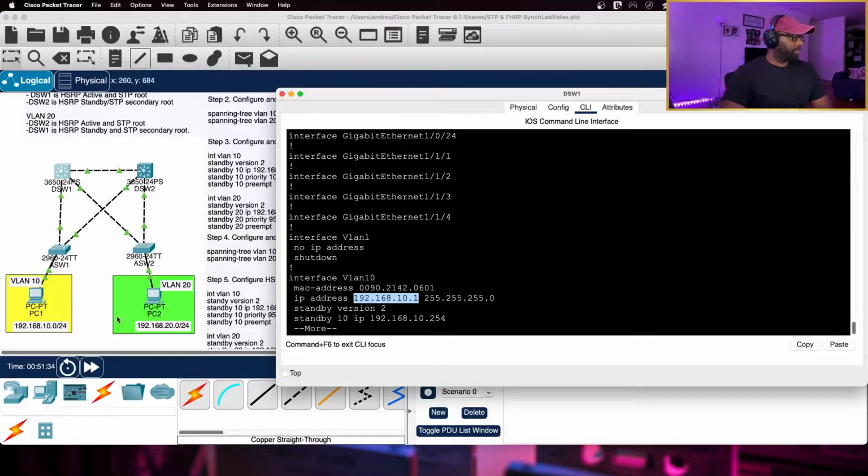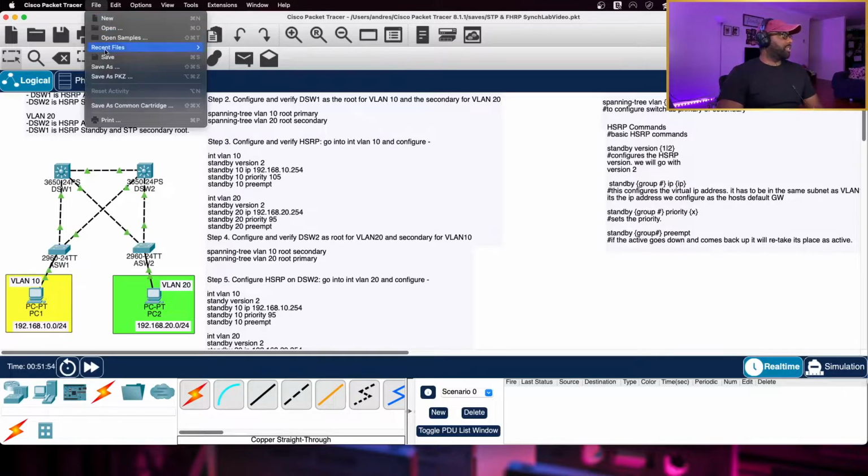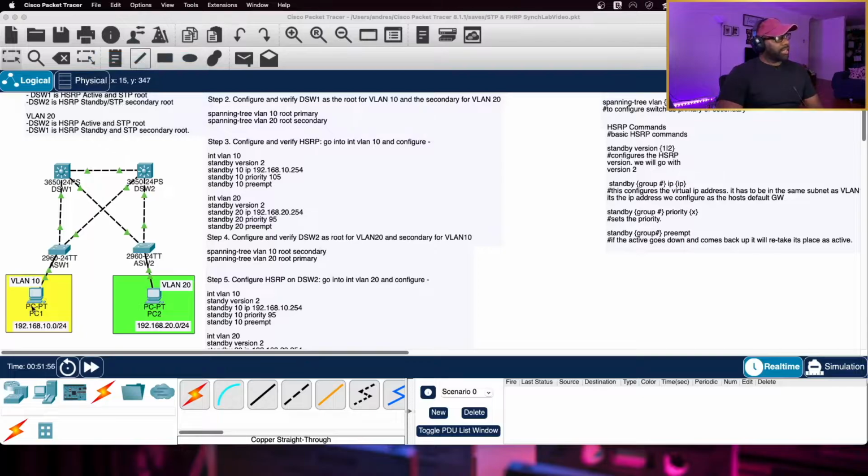But we're using the virtual IP of the HSRP group as the default gateway, because now when this goes down, we know that for VLAN 10, D-Switch 1 is the root bridge, obviously, and it's the active router for the host in that VLAN.